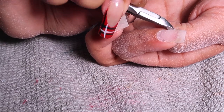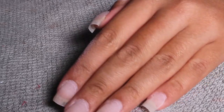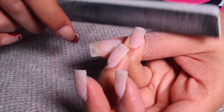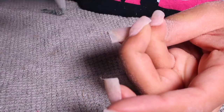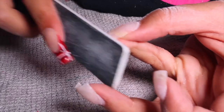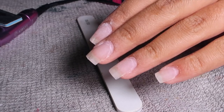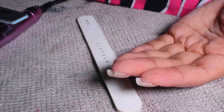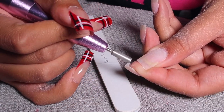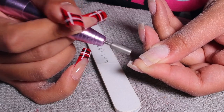Cutting away your cuticles is so important. I saw a TikTok of a girl praising her nail tech for cutting away the dead skin on her cuticles, and I was like, they don't do that at the nail salon anymore. This is partly why I do my own nails — I got annoyed spending 60 to 70 dollars on a set and they don't cut your cuticles. Make sure you guys are cutting away those cuticles because it makes your nails look so much cleaner and it also helps with the longevity of your sets.